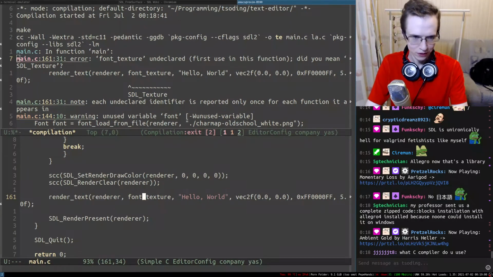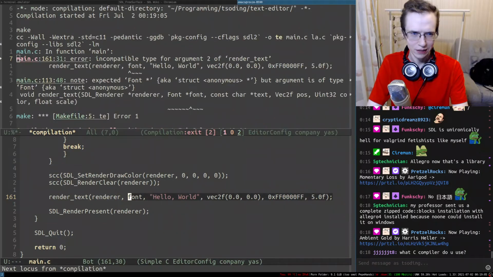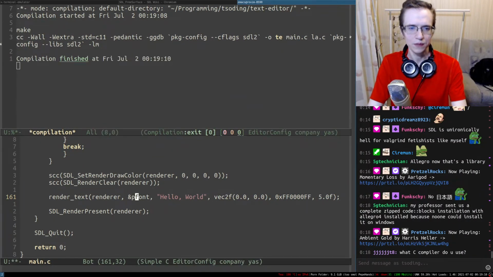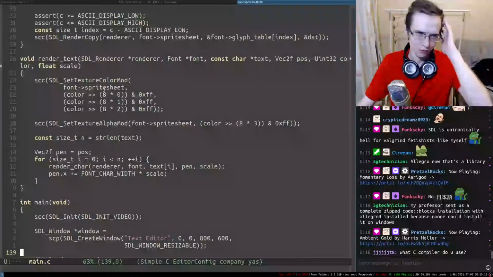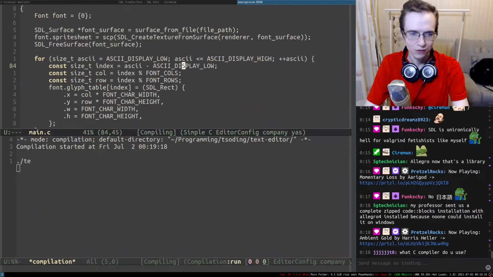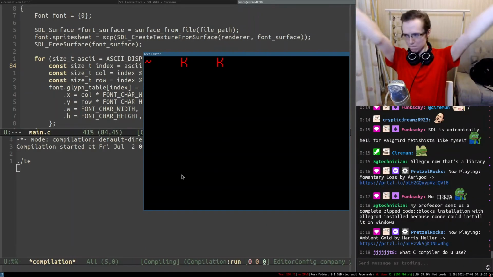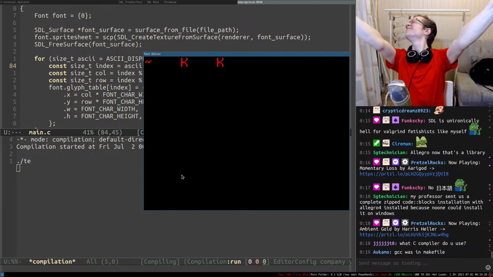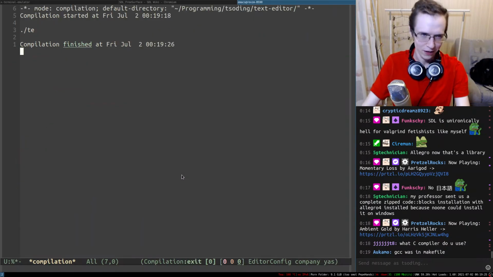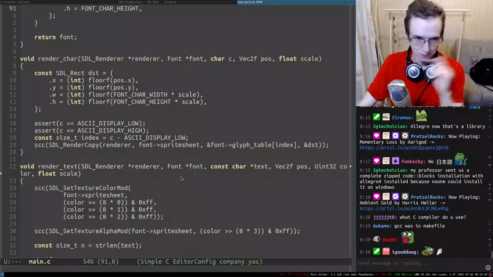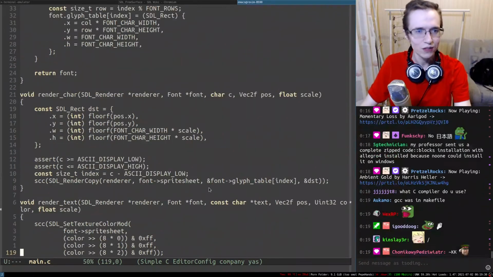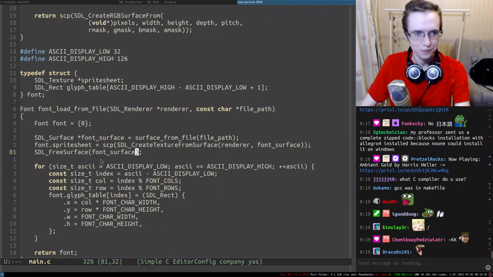Okay, so this is a font texture, and here I just provide the font. I think I have to actually pass it by a pointer. Yep, and I think I managed to do that. So it seems to be working, and we're actually caching the glyphs. And let's see if I didn't mess it up. I messed it up! Nice! I wonder how I messed it up. I have no idea. How did I mess it up?